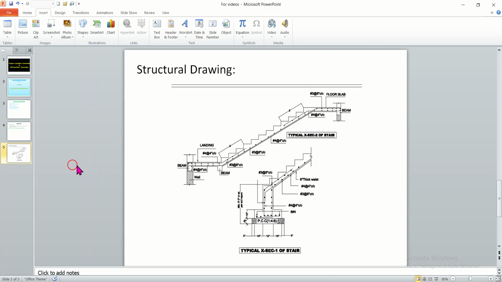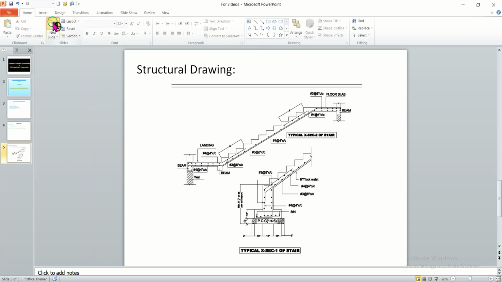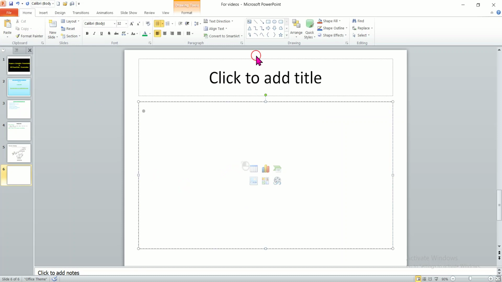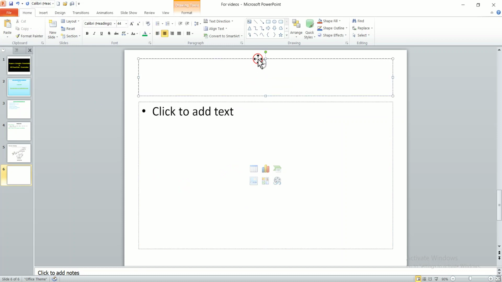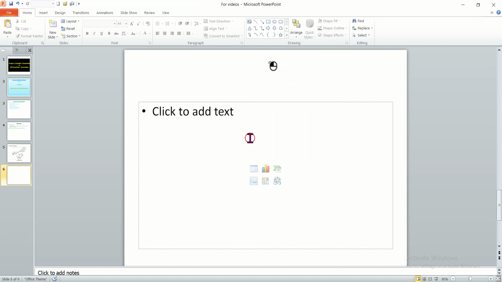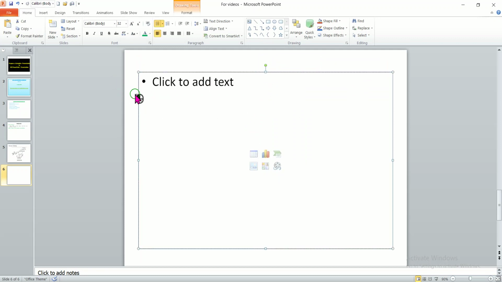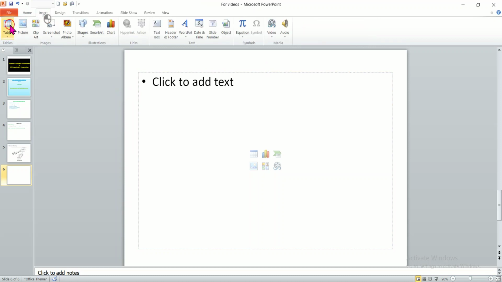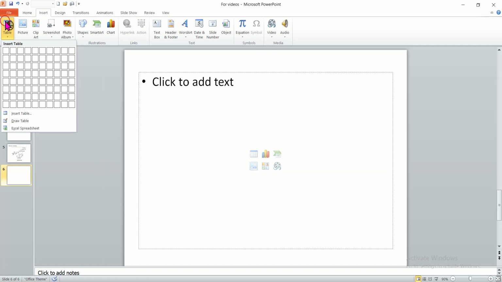And also you can add tables if you want to add another slide. Now we want to add tables. So we will first go to the Insert tab, which is here, and in the Insert tab the first tool is Tables. So we will click on Tables.